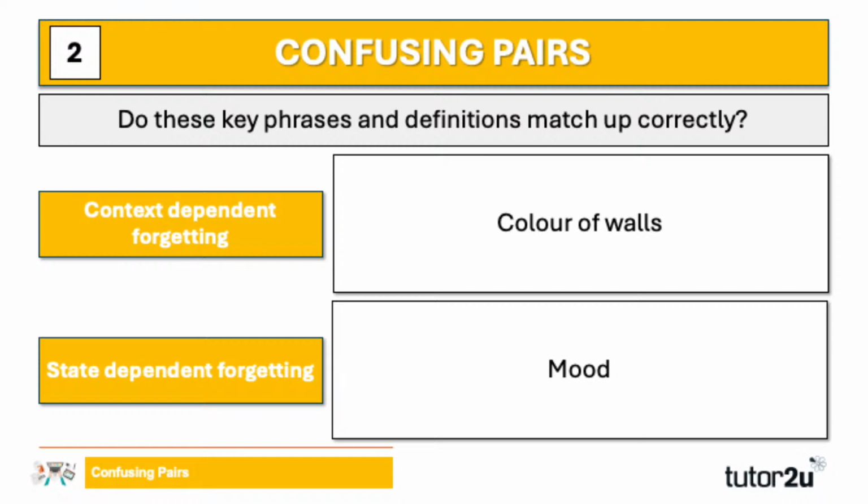Okay, so again, good not to get those two muddled, but also a really great thing that will help you distinguish between these two is making sure you've got the relevant studies. Can anybody give me the name of the relevant study for context dependent forgetting, which is quite a famous one? Can anybody remember the name of that or what it was to do with for context dependent forgetting?